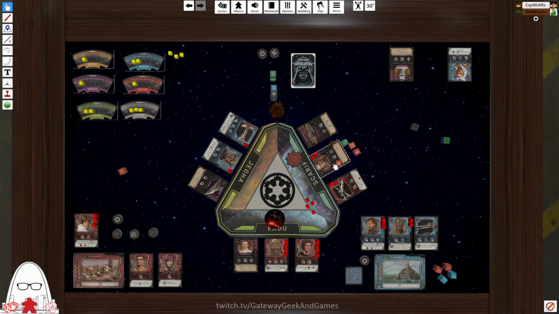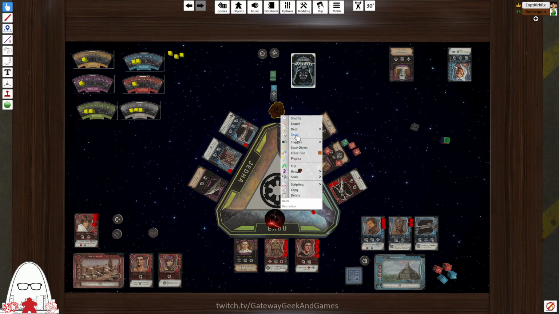I don't think so, because you assign the dice and then you do damage. Oh, you think you keep assigning the dice? Well, here we go. I hit it anyway. I rolled that. It just changed, and I have that. So Tarkin's dead. No, I rolled the right number. Ooh, nice.